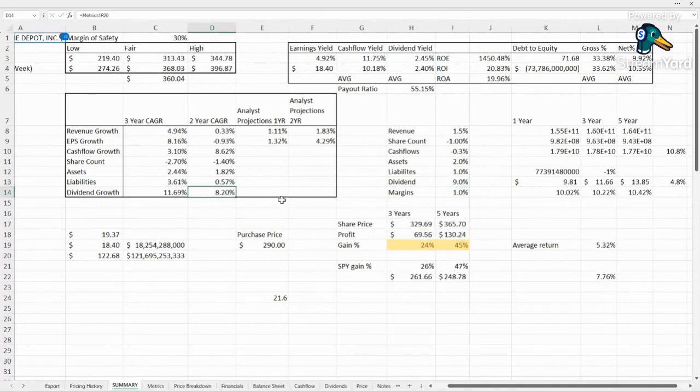Dividend growth, 9%. They grow that dividend a lot. So it looks like that's something that they find important, and I'd expect that they continue to grow as much as they can. So we'll go with maybe 8% there. That brings them to a 4.6% yield on cost. If you buy today, if they continue growing it at 8%, you'd be getting paid $13.22 per year.